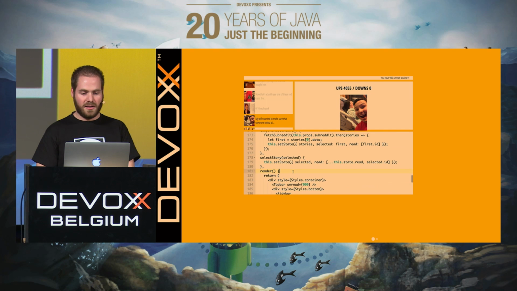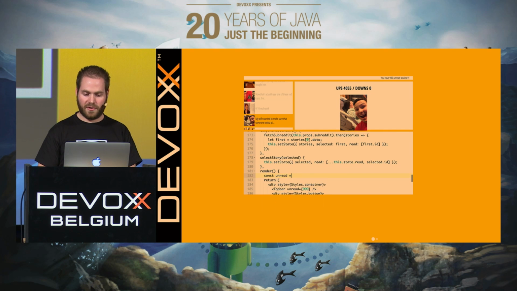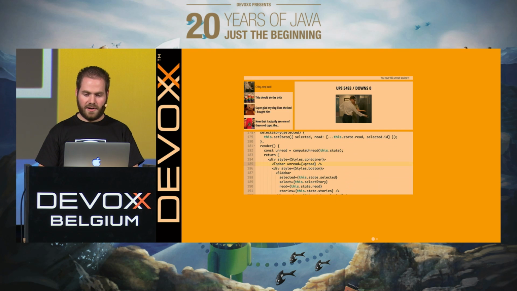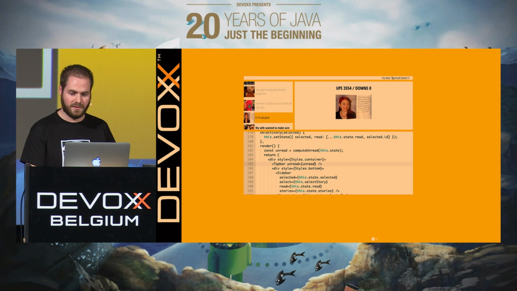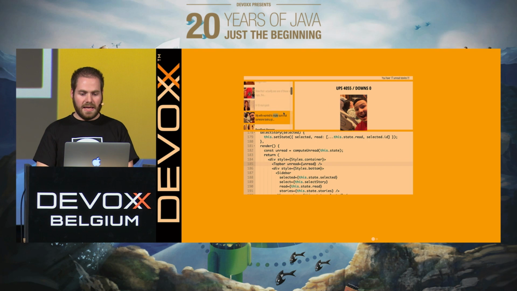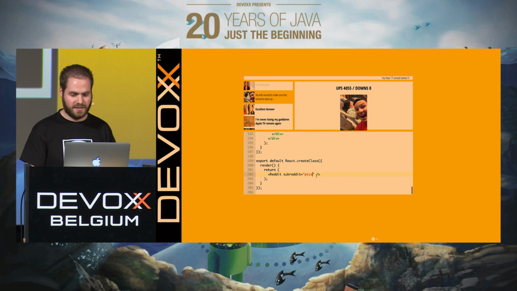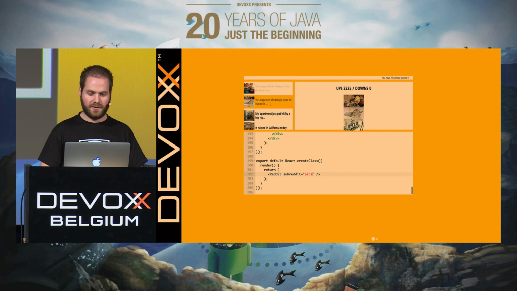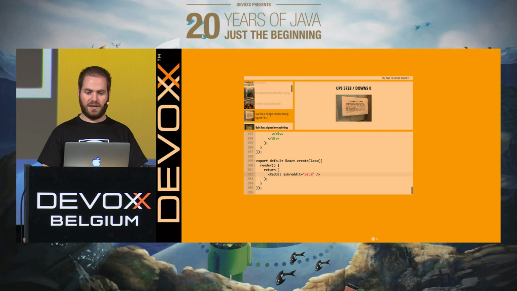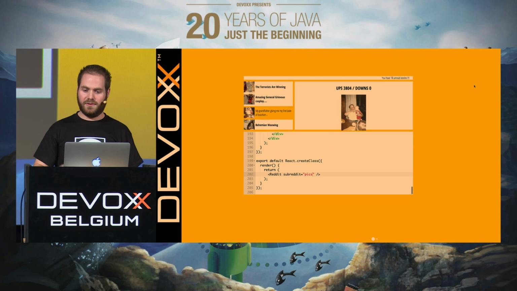So here I just have to compute the number of unread stories. To do that, I've got some little piece of code here, and I just have to put it there. And it should work. Yeah, it's working. So whenever I click on a story, my counter decrements. And the last thing we can do to see if everything works is to change the subreddit. Here, I will go on pics instead of funny, and I should have other pics. So it's working perfectly.